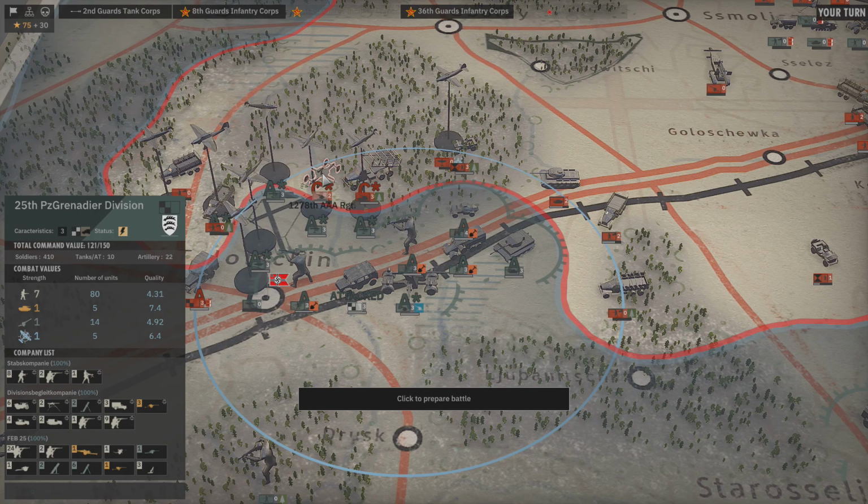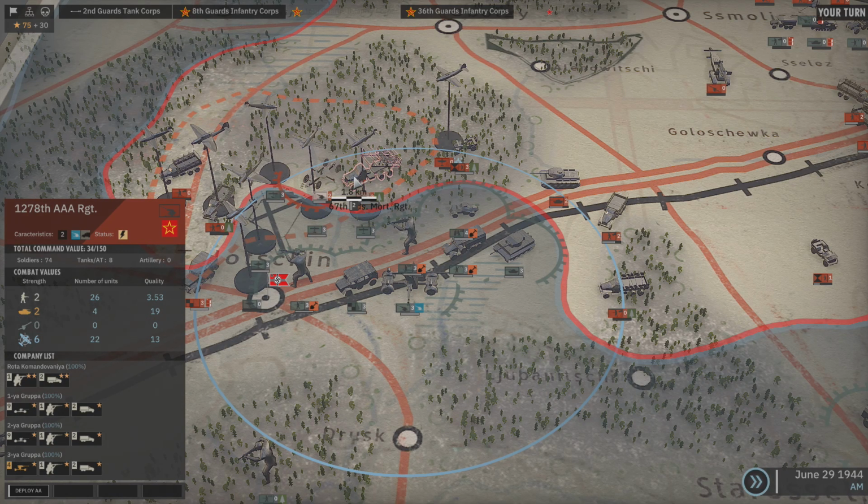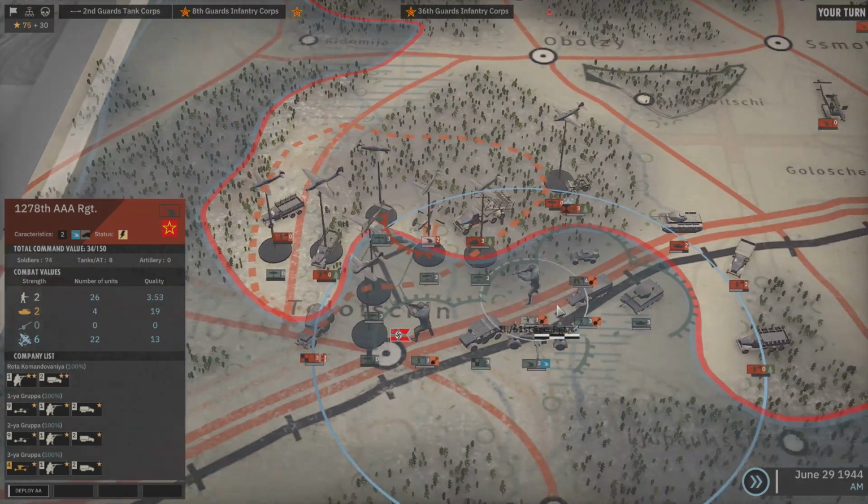We've got one of these. This is anti-aircraft. And this is a mortar regiment. Now, I think I'm going to need the anti-aircraft. Why? Because my fighter, I don't think, is going to cover that zone.